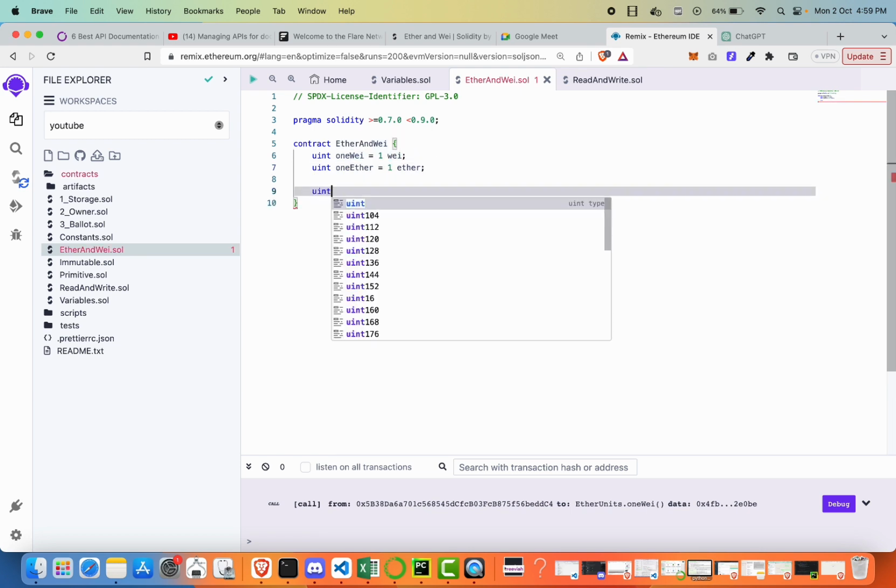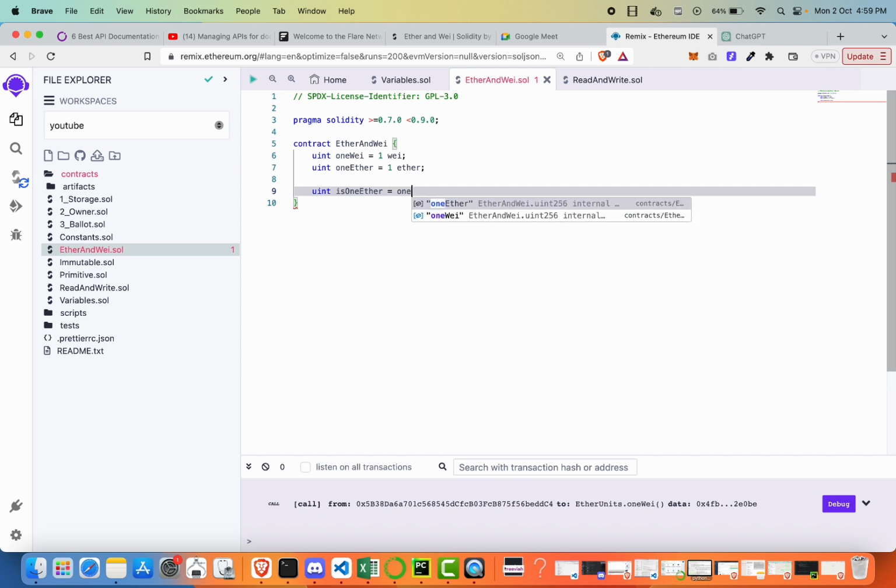Because if you do this, let's say we want to check: is 1 Ether equal to 1? So let's do this, 1 Ether equal 1.